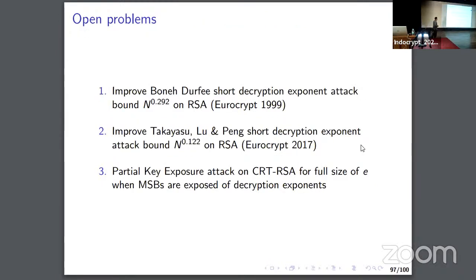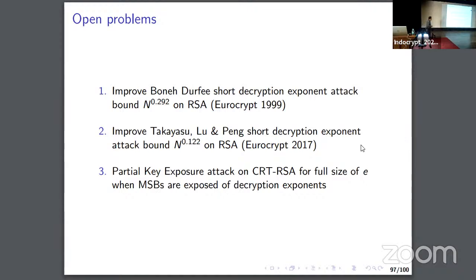Okay, these are some open problems. One very interesting problem is whether we can improve this Boneh-Durfee bound, or we have to prove that we cannot improve it. At least that is the idea. We should not go beyond n to the power 0.292. This is a very important result, and many of us working on this RSA problem have tried to improve this bound. I have no idea. Many are young researchers or senior experienced researchers. Maybe we can discuss and get some new idea to improve this bound.